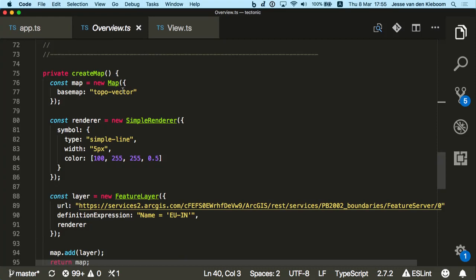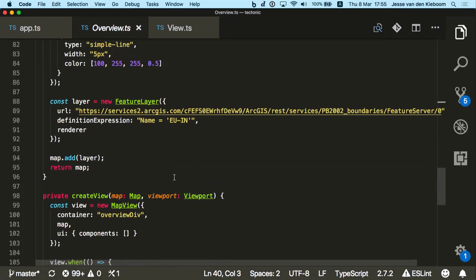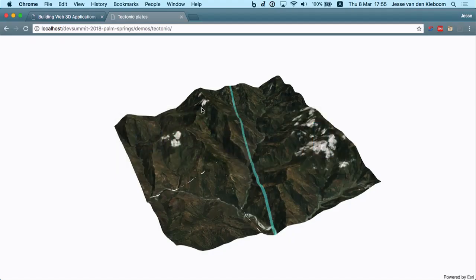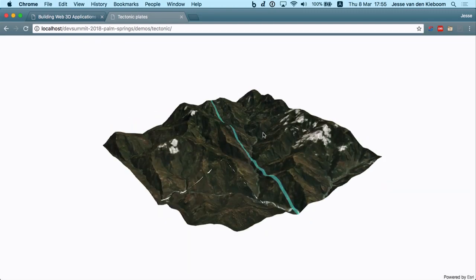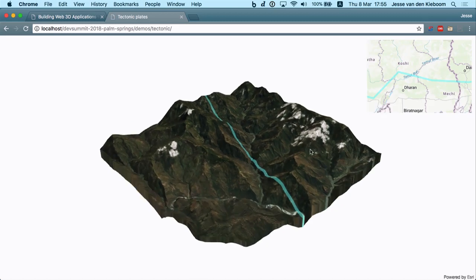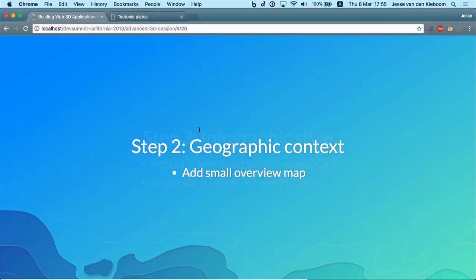It's just a map view with the vector-based map, and it also renders this boundary line. It's very basic. So let's have a look. It takes a little bit of time to load the vector tile, but that's now the area that we're visualizing. So now we have a sense of where we are in the world. I'm actually visualizing the plate that crosses the Himalayas.